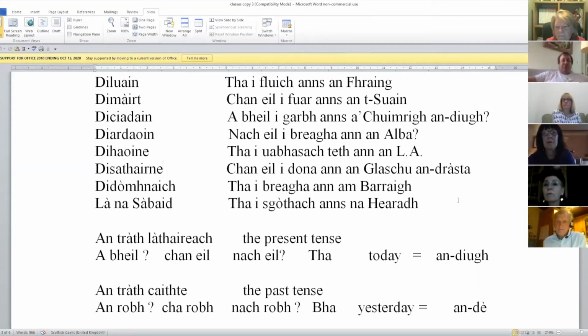Yeah, I'm still wondering, can you explain one more time why we have all these countries with articles in front of them, but it is just Alba? When there is a definite article, then that's when you have to say ins, ans. So LA is not considered to have a definite article in front of it? No, it would be in the Los Angeles if it was ans in. So the an in is not saying in the. No, you're saying in LA. Those two words together equal in.